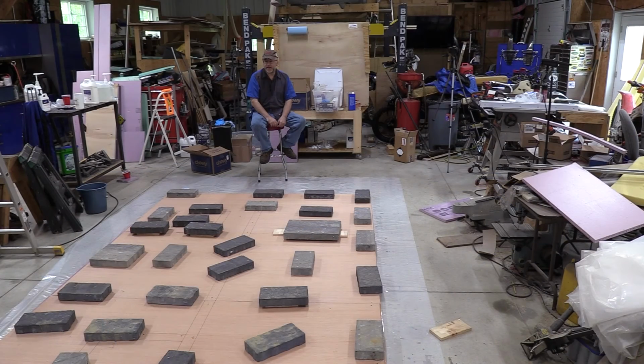Well, that didn't go too badly. It took me a little over 2 hours, which is a little longer than I'd like it to take, just because the epoxy does start setting up as soon as you start mixing it. As you can see, I've got a whole bunch of bricks just to hold it flat. Sometimes the plywood doesn't always sit flat. It'll warp a little bit.